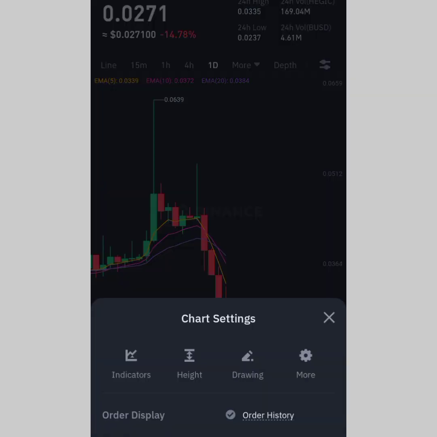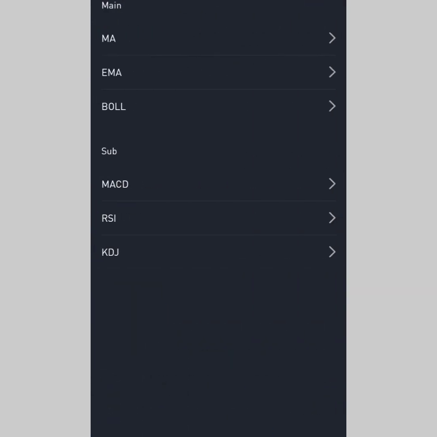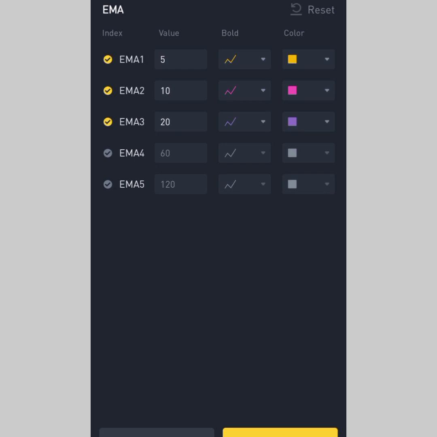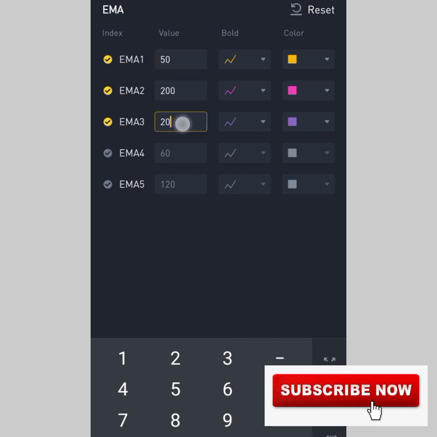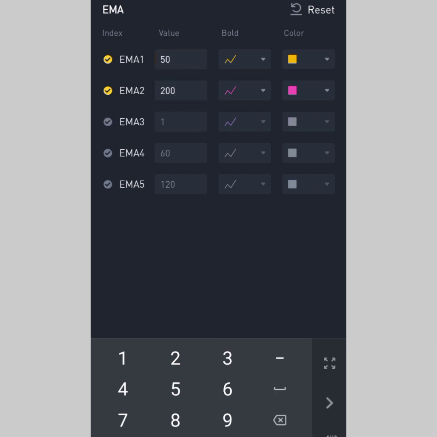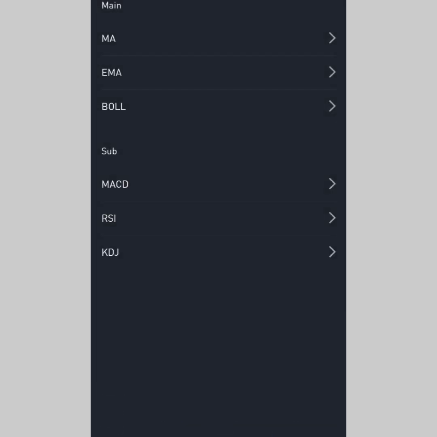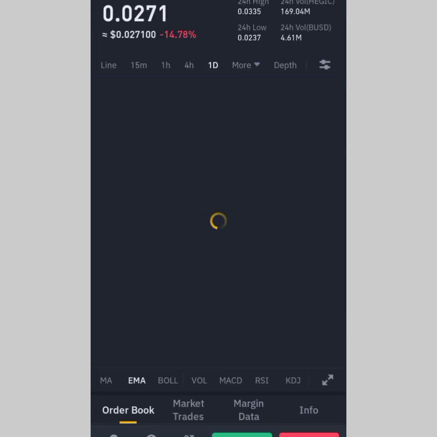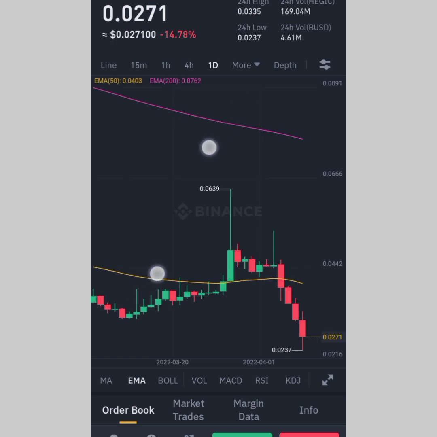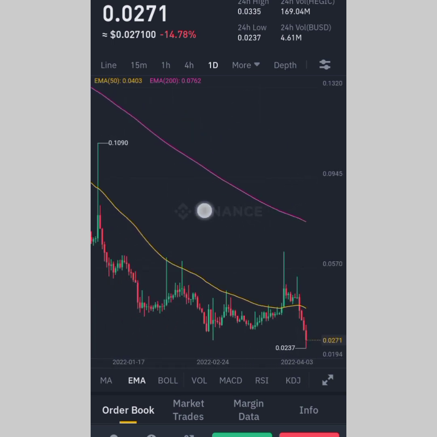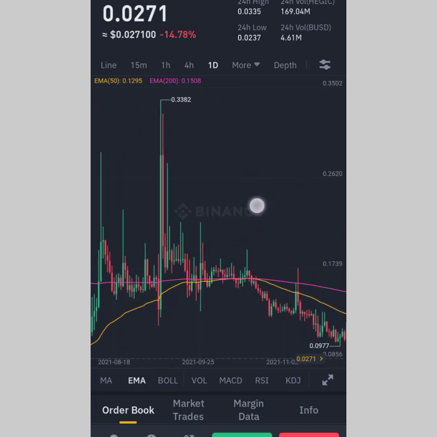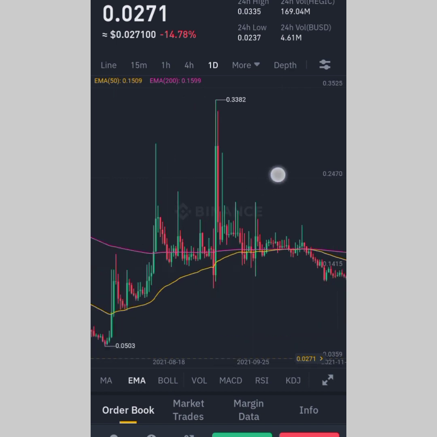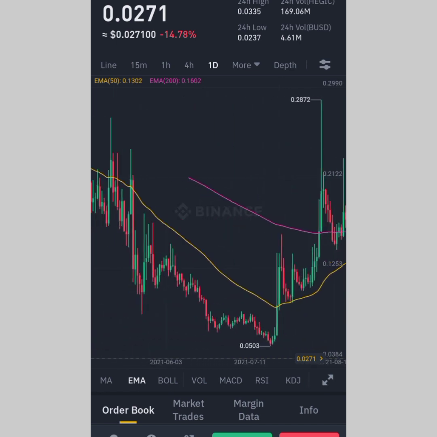Let's go back to the EMA indicator. Let's plot the 50 and 200 so you get the gist clearly. Let's leave this at 200. Let's leave this as 50, and let's cancel this. We don't need this. So we need just two, right? Good. Let this load up. Good. You can see here now we have just the 50 and the 200. Now you can see it's acting as a major support zone. All right, you can see constantly prices will bounce off.